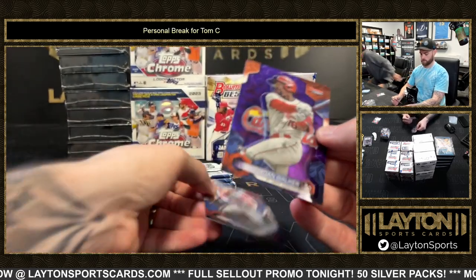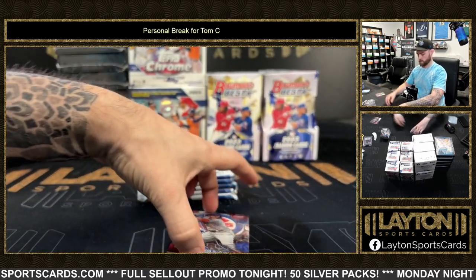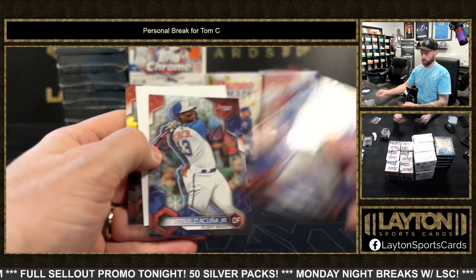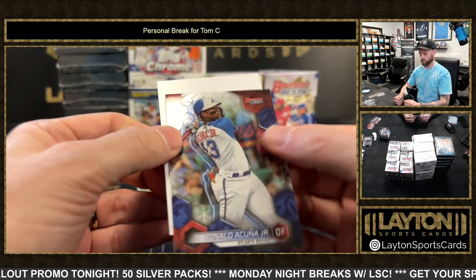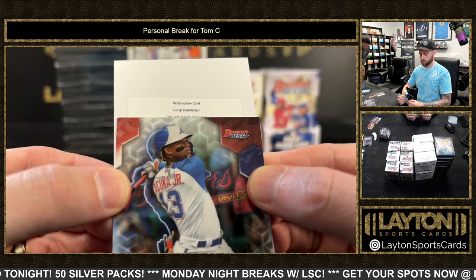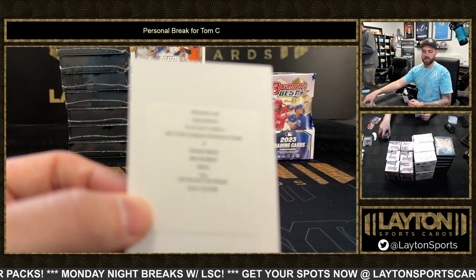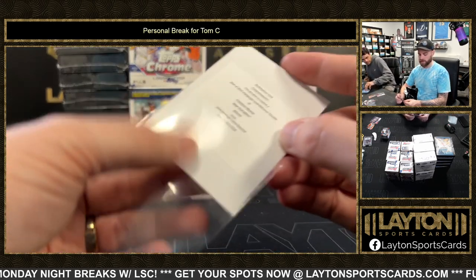Neto, purple rookie to 250, Jordan Walker. BRB, lock the door. Saya Suzuki. Well, that's a redemption. Gunnar Henderson, rookie refractor. We got a redemption. Redemption. Best of 2023 gold auto. Francisco Alvarez. Very nice. Ooh, nice. Oh, strong there. Gold Francisco Alvarez redemption.